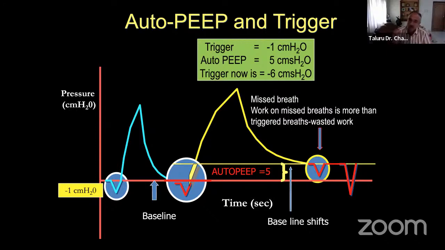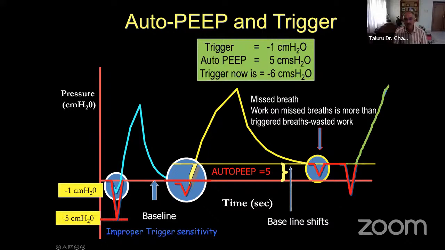No, it's always by bronchodilators only. The only thing is, by altering your ventilator, you can reduce the atopy. That is what you have to understand. So, these are the wasted breaths. This should not happen. If you put a trigger of minus 5, probably the patient should not be on a ventilator, because I have said last time, if somebody is able to trigger minus 6 centimeters, probably in the first place, he should not be on a ventilator. In normal breathing, we just trigger about 3 to 4 centimeters.